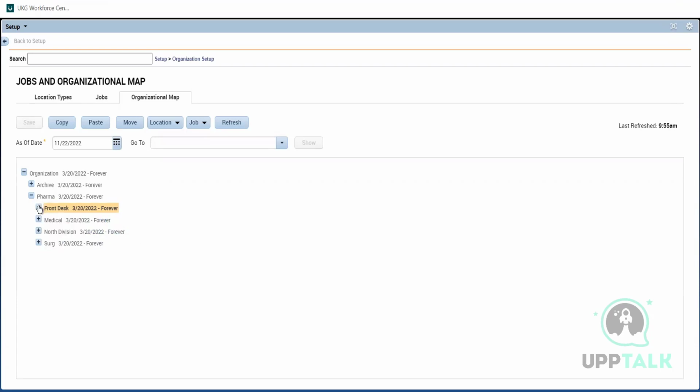Mostly what happens is, job and organization map is something which can be created through integration and manually. But most places, people go for the manual one if it is a small map, because no mistakes. We can create one step by step, one by one, and we can create it correctly. If it is a big map and has more and more subdivisions, then they will go for integrations to create it.